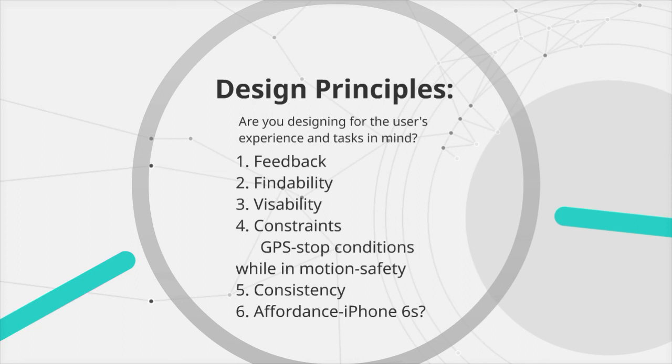How about consistency? Does it keep working with other products? Or do you have to have another interface to put the interface together? How many of you guys have had to buy parts and cables for your TVs and get frustrated because you have to go back to Best Buy and buy 3 more? Is it affordable? How many of you bought the iPhone 6? How many of you guys went right out and bought the iPhone 6S? I didn't. Do I need that extra amount? Is it an affordance issue?